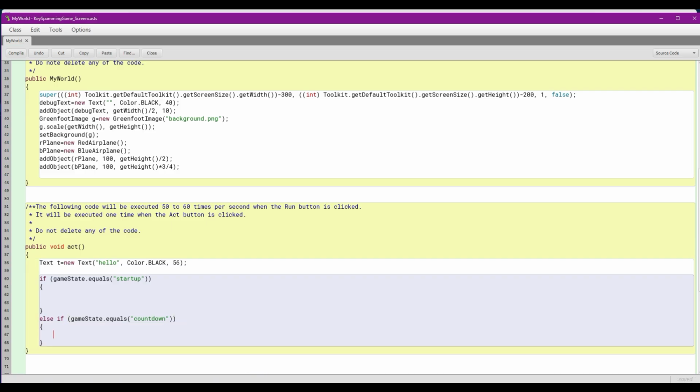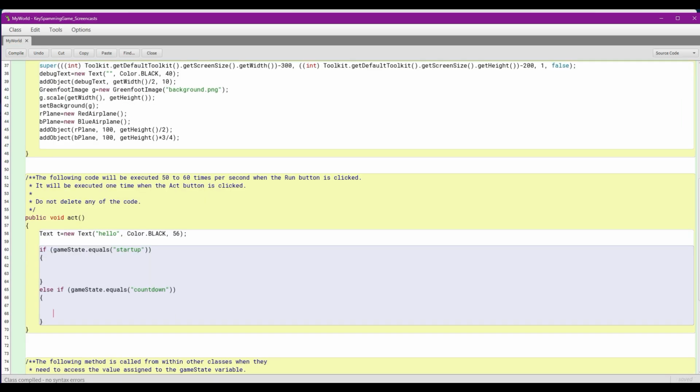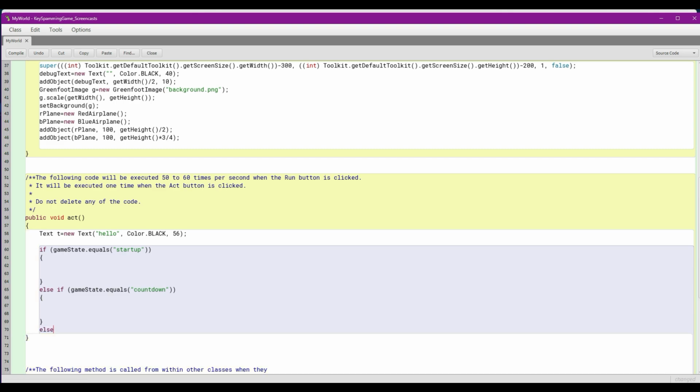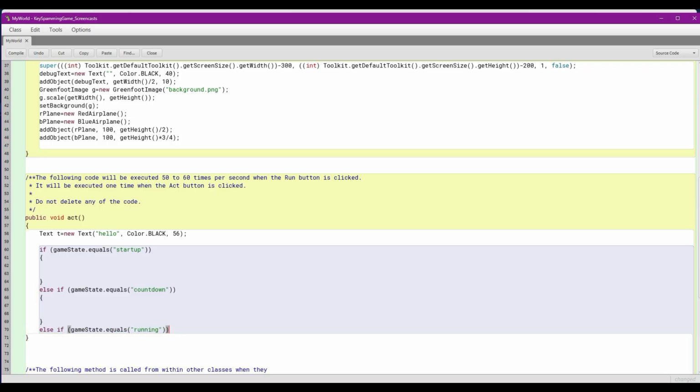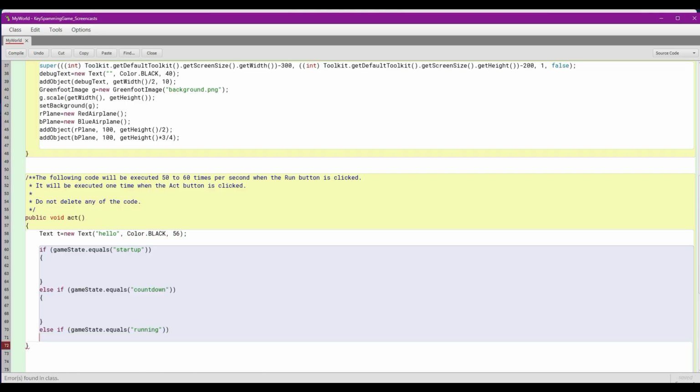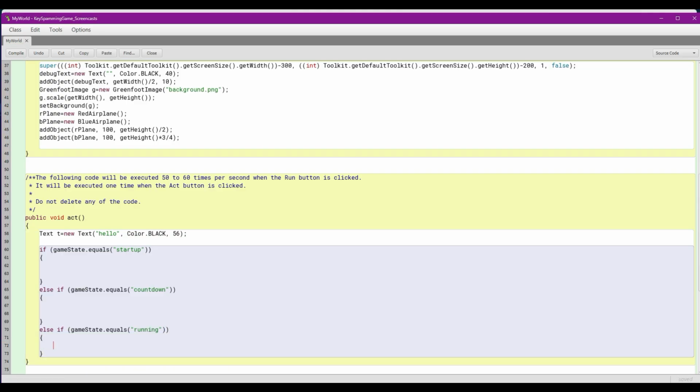And my game is going to be divided into 4 sections: a startup, countdown, running, where actually a race is running. When I say game, I should say race to differentiate the game, which is the whole project, from an individual race, which is what goes on in a game.